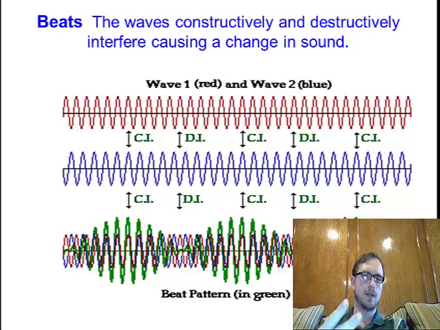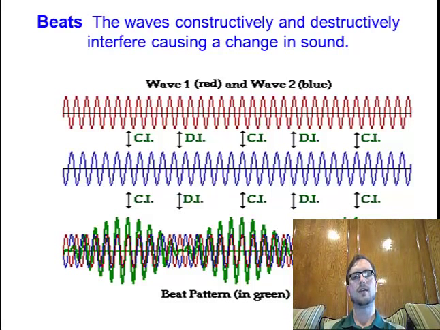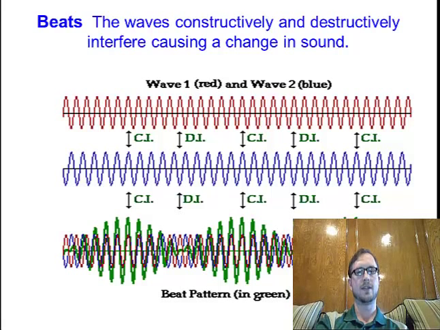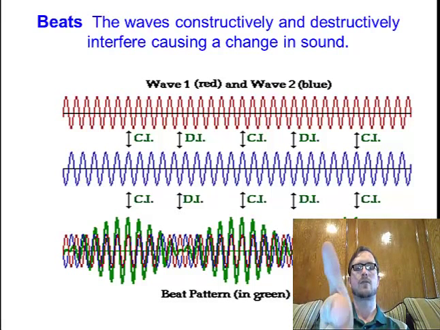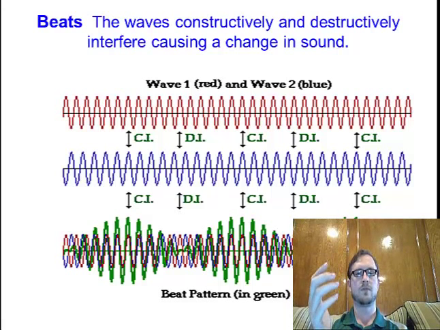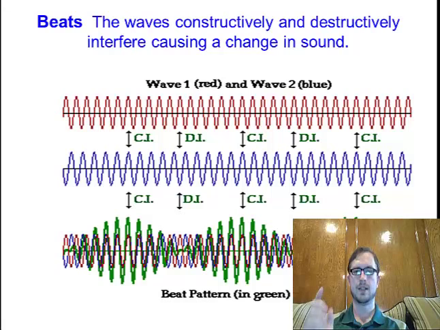Whenever two waves are in the same place, you don't see them both individually. All you see is the interference pattern, and in this case, all we would hear is the interference pattern. So the only thing we detect is the green one. It's as if there's only one wave. There's still two separate waves interacting, but the only thing we detect is the one green wave. Whenever they get nice and big, we get that big constructive interference, the high amplitude. And where you see the DI, the destructive, that's where crest lines up with trough, and now the green wave is almost gone. It's quiet. So if you imagine listening to the green wave, it gets loud and soft, loud and soft. Those are beats.